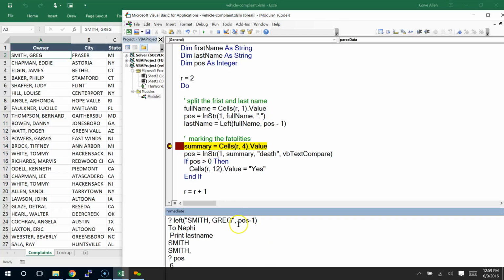Now, folks, I'm doing something a little bit tricky here. I'm using a variable from my code down here in my immediate window. This only works if I'm in break mode, if I've got a yellow line here. If I don't have the yellow line, I'm not currently running the program, and the Visual Basic Editor has no idea what position is. But here it'll be okay. That should just give me Smith. Now what I'm trying to do is get the rightmost characters of it. Ugh. So I'll change left to right.